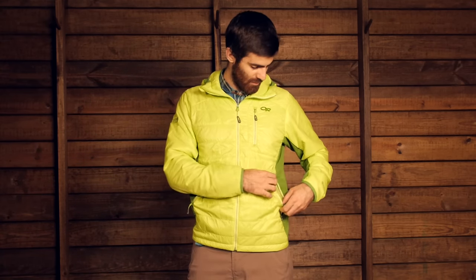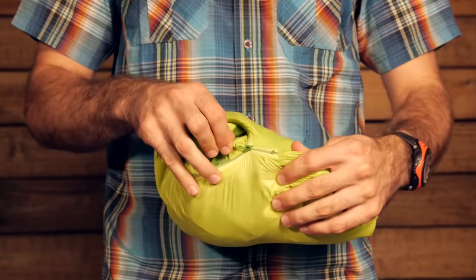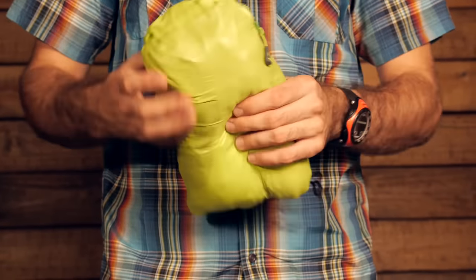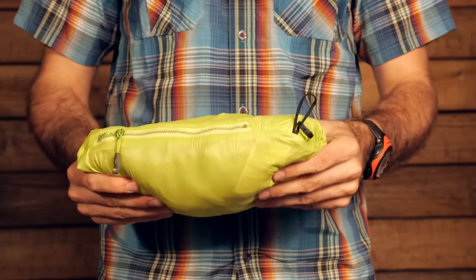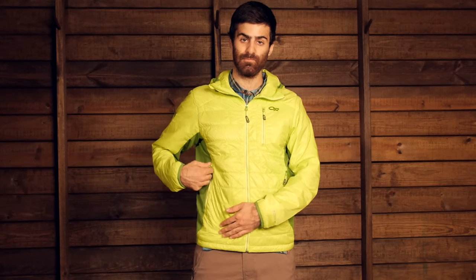On the inside of one of the pockets, we do have a kind of double-sided zipper, so this jacket will stuff into itself and create a nice packable size. It's also got a little tab there to hang on a harness or on the exterior of something if you choose to. Nice feature, a self-stowing pocket on the jacket.